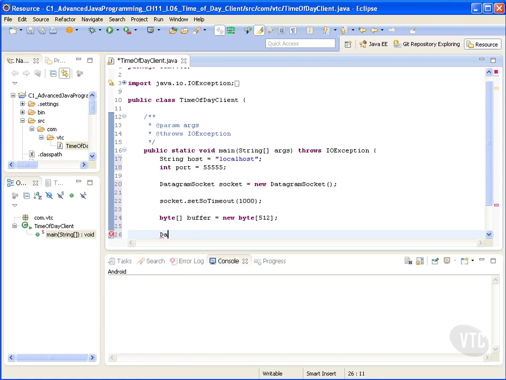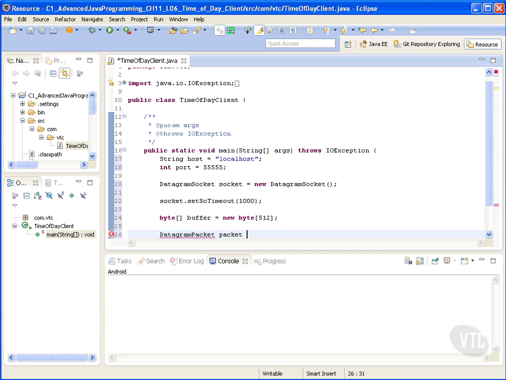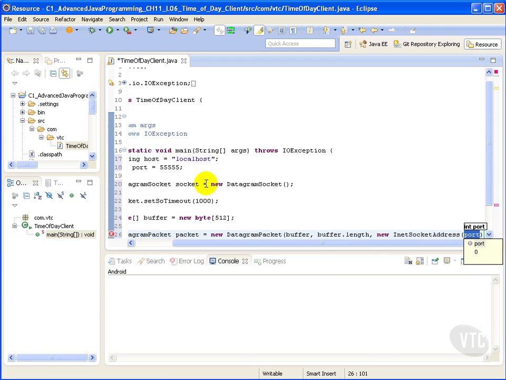We'll use the DatagramPacket and we'll pass it our buffer and also our buffer's length, and also an InetSocketAddress with our host and our port.